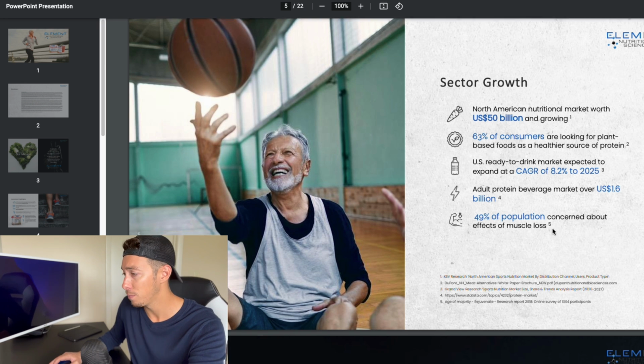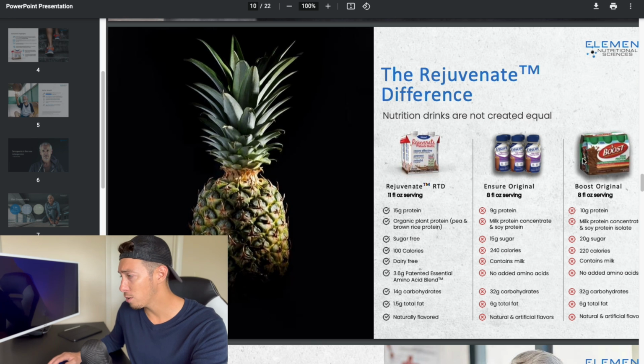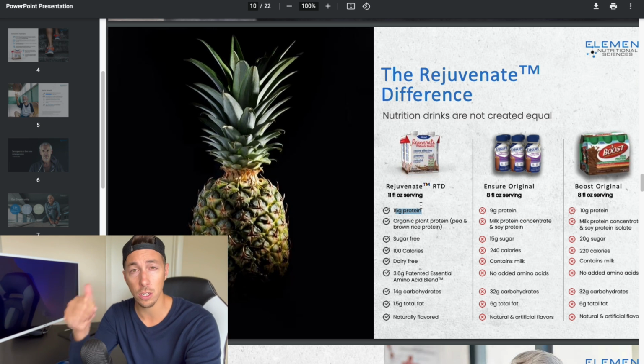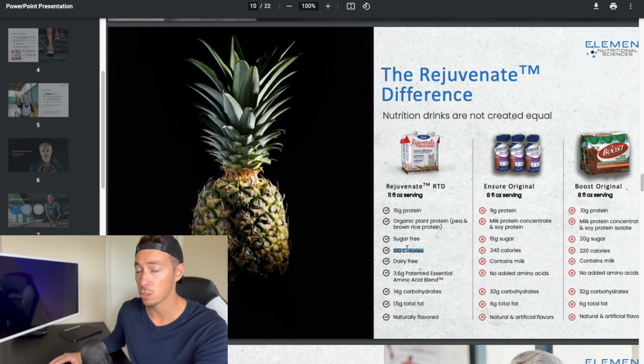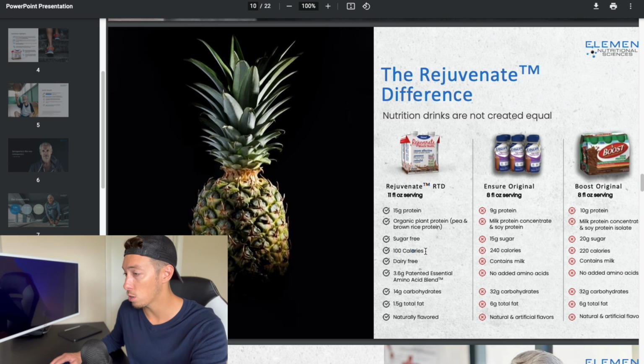This product helps it. So looking at this slide now, we could see how they size up with their competitors with this comparison chart. We could see that the protein clearly is a winner in this one, and that's clean, organic plant protein, pea and brown rice. Doesn't have milk or soy products like their competitors, but 15 grams of protein is what a lot of people look at. They're looking at calories and they're looking at protein when they're buying these drinks, and they're winning on both. Only 100 calories, so someone looking to keep that weight off but build muscle, that's what this one's going to do. Less calories, clean organic protein, and 15 grams versus 9 and 10. Also, sugar-free, that's another green flag people look for. Dairy-free, if you're lactose intolerant or you just want to stay away from dairy. 14 carbs, 1.5 grams of fat.